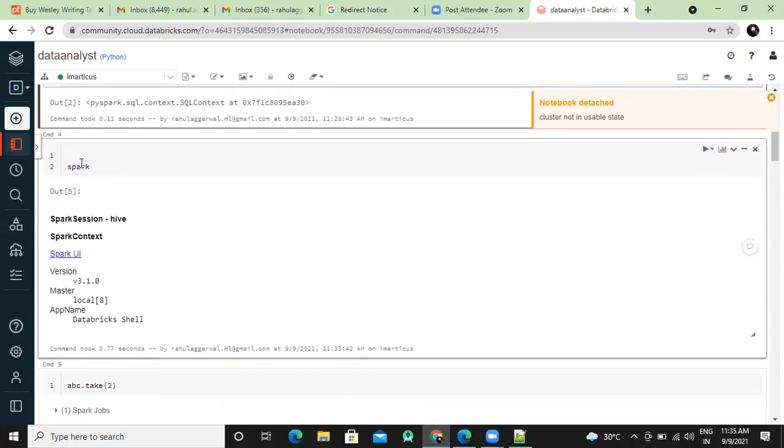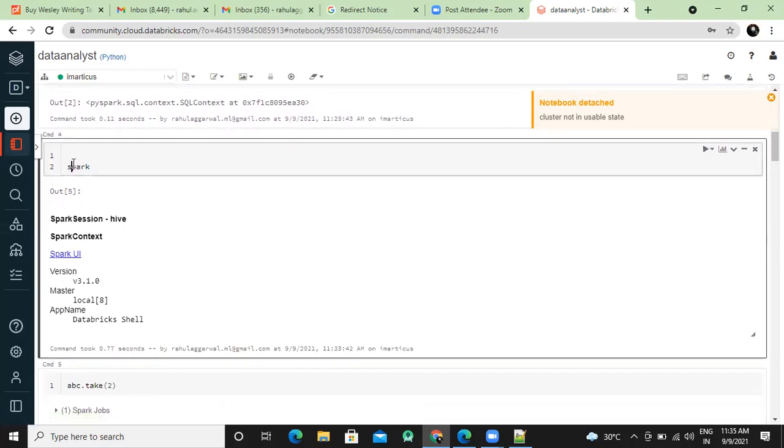So now, guys, what I'm telling you is, going forward, we will not be working on SQL context or Spark context. We will be working on Spark session. With Spark 2.0 and even with Spark 3.0, everywhere we are using Spark, which is Spark session. And the good news is it is backward compatible.